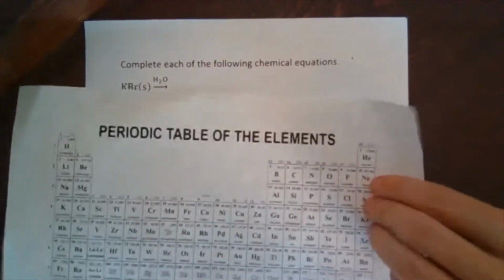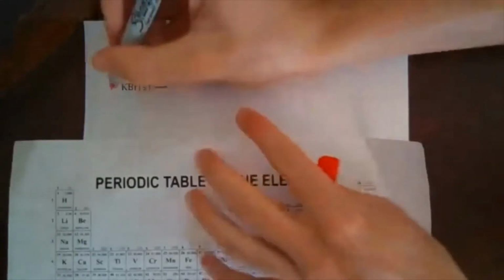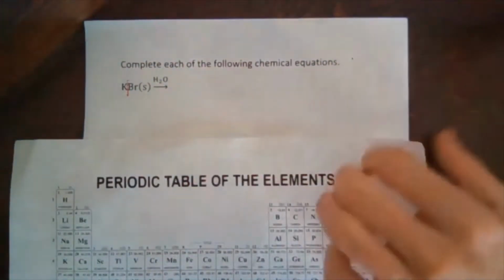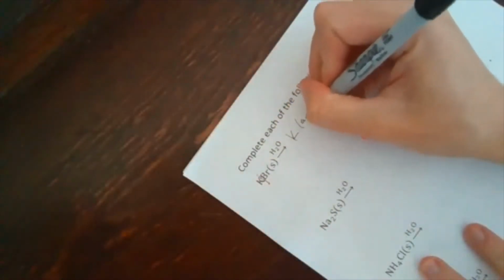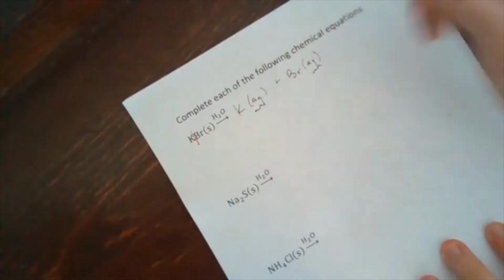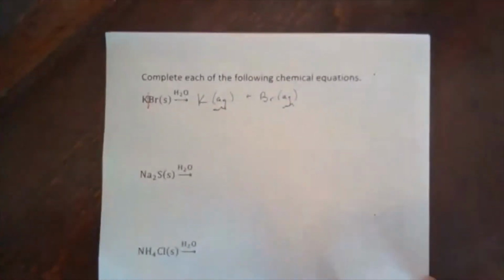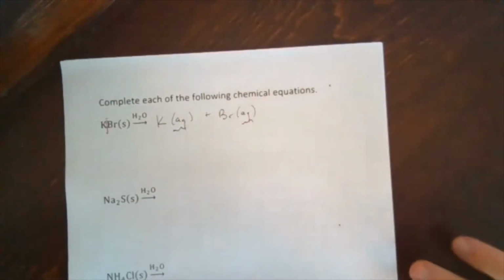We know that ionic compounds are going to break apart. So in this case, I just have K and Br. Those are two different atoms, and so we know those are going to separate out. And so when this actually dissolves, what'll happen is we get K plus, which will be aqueous, and Br minus, which will be aqueous. So we do want to note that the phase needs to change to aqueous, to reflect the fact that it has dissolved.